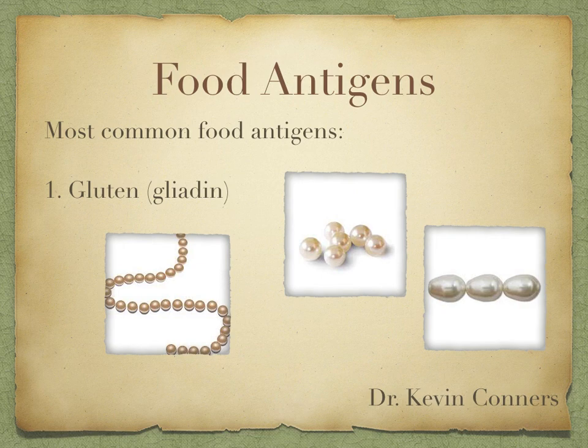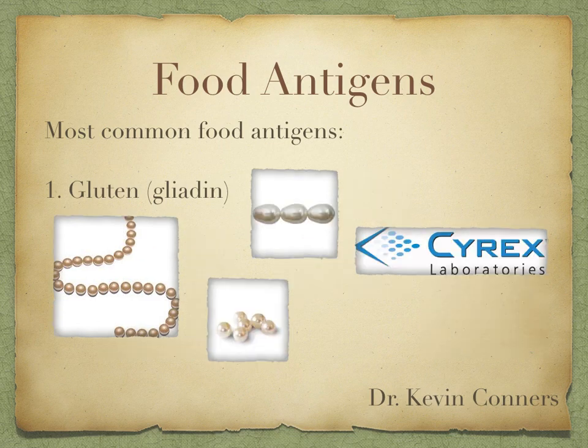So now you have antibodies against gliadin peptides circulating in your blood, circulating in the lumen of the intestine, and every time you eat this, you fire this huge immune response again, and you have this chronic ramped up inflammation to these food antigens, where that's not good at all. You can't fight cancer. Your army of your immune system is fighting so many battles at so many different fields that it's very difficult to win the battle of this cancer that's growing inside your body. That's why I like to do this Cyrex lab test.